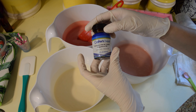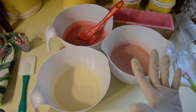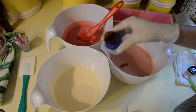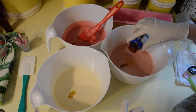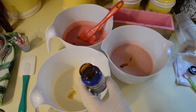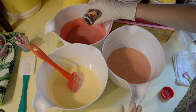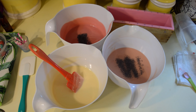So the scent I picked out is some strawberries and cream fragrance. It does contain vanilla, so there's a little bit of vanilla stabilizer in there. That's what I like about Crafter's Choice — they put it right on the bottle. I'm going to split this into these three bowls and mix them in. To make this look more like a strawberry, I have some poppy seeds. I'm just going to sprinkle some of those into the pinks and mix them in.